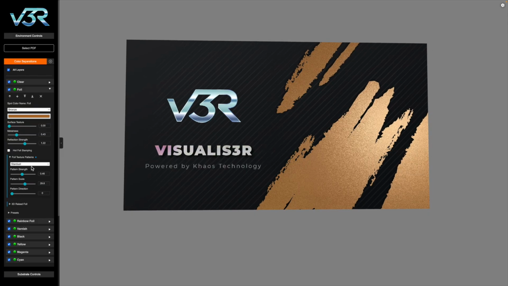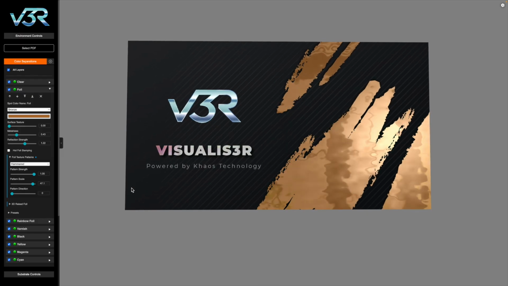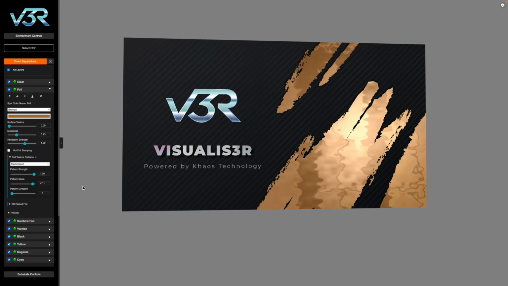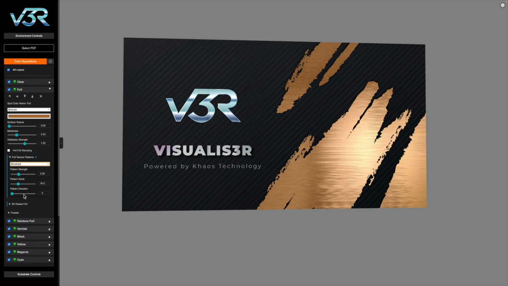that pattern. So if I was to go into something like hammered metals, in this case, let me whack it up so you get that kind of hammered appearance, make it a bit larger. So we've now got that kind of hammered stamped foil effect. We can change the orientation of that hammering. And it becomes more apparent when you start working through some of these. So if we look at brushed metal, if I change the orientation of that brushed metal, we can obviously do it depending upon the grain. So if I know that the grain of the material is going vertical across the sheet or whatever it might be, I can align my design to it.